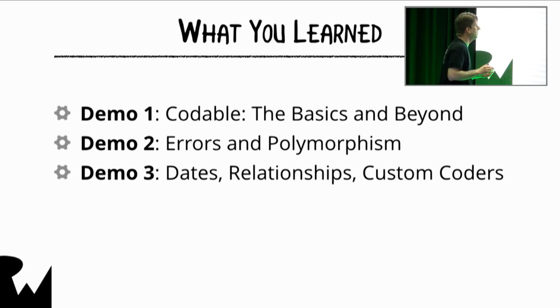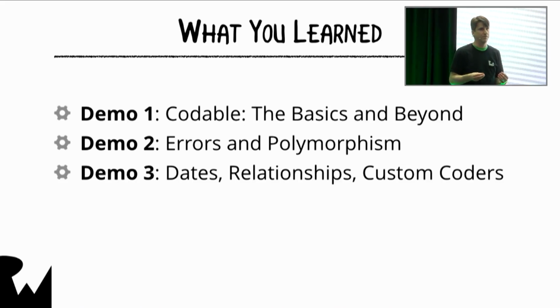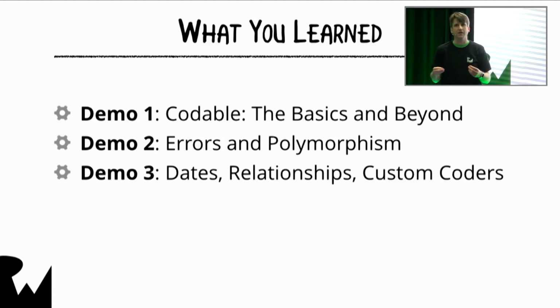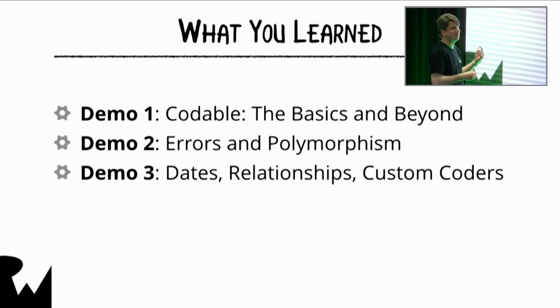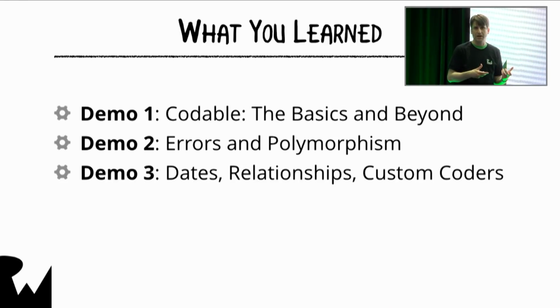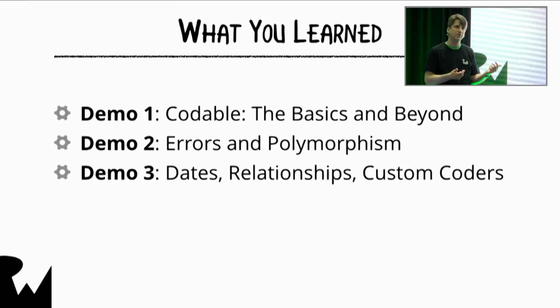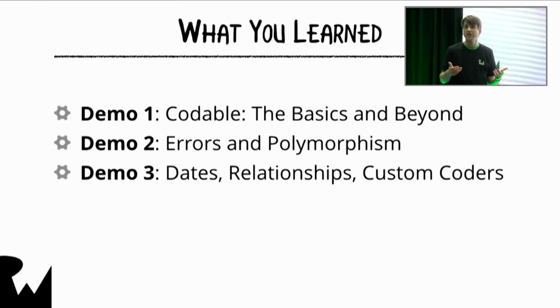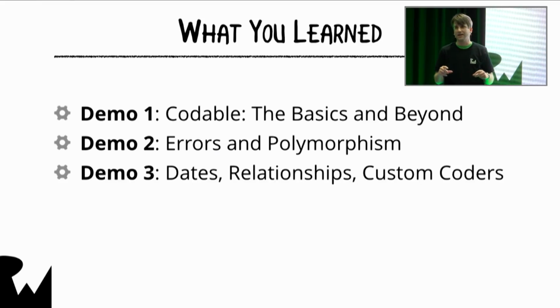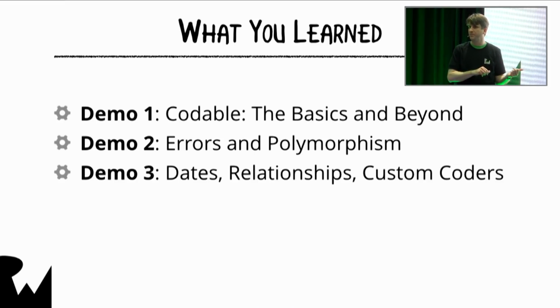All right, so there's a lot of details with Codable, but it's a very powerful framework. I hope you've gotten a sense of what you can do with it. In the first demo, we talked about just the basics of Codable and the three things that the compiler gives us. It generates the coding keys for every stored property. It produces an init method and an encode method to implement the encoding protocol. And you've seen numerous examples of that, and again, I'd encourage you, if it's still foreign to you, to go back and look at that code, make sure you understand what the compiler generates by default, because to be honest, if you know that, all of the rest of the talk you can derive from those first principles.